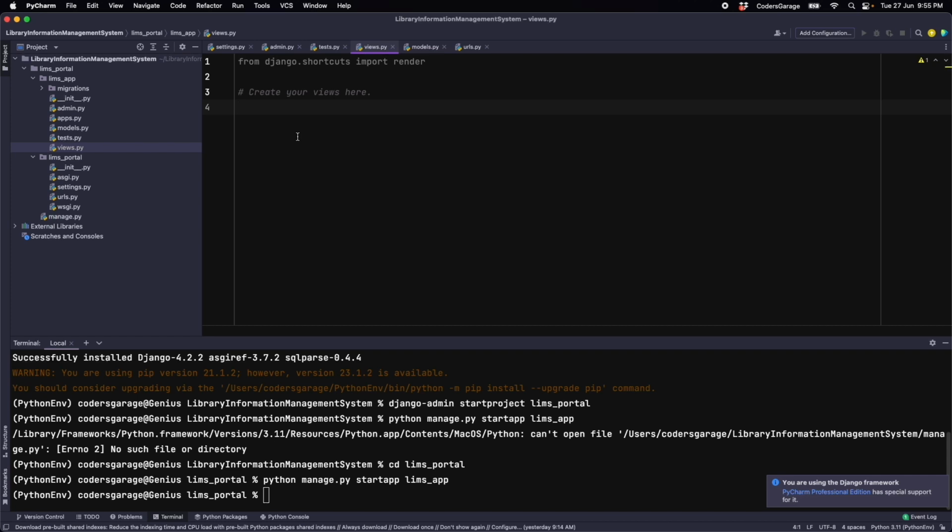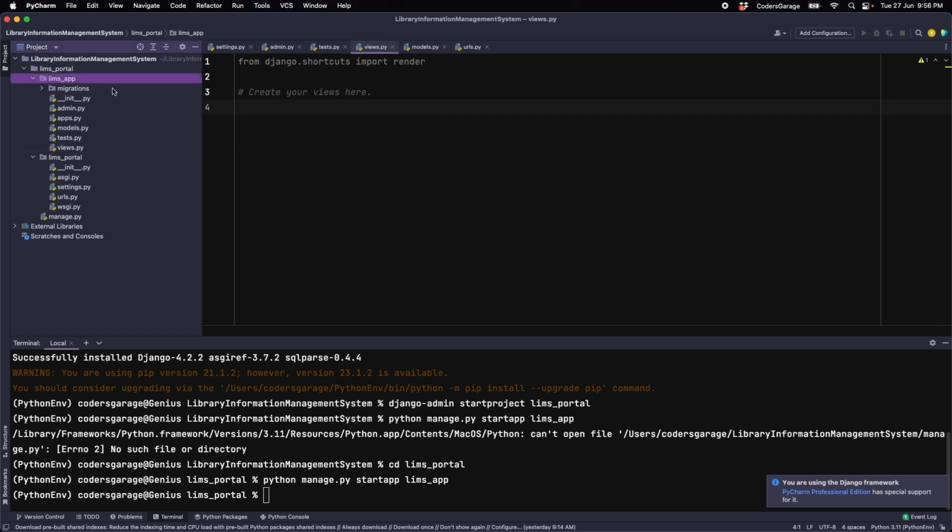Finally, we have the views.py file. Here we will be writing access methods of our application. Routes defined in the urls.py file will be linked to the methods in this file, like the access to homepage, and what should happen when we access the books link, etc. We will be spending a lot of time in this file.